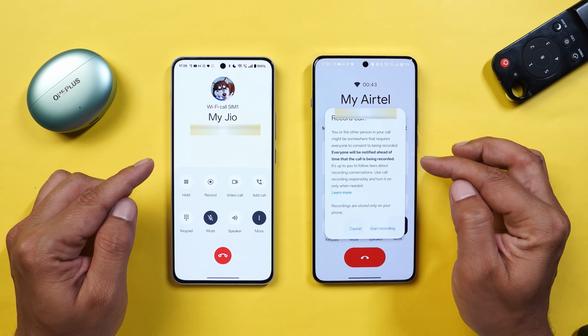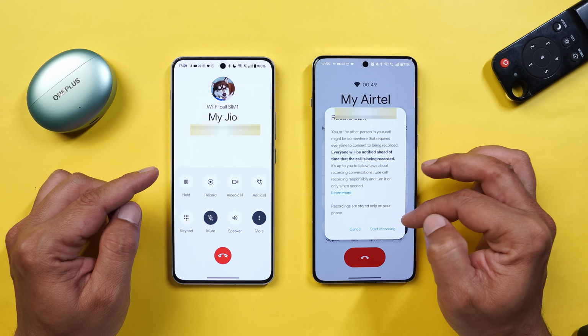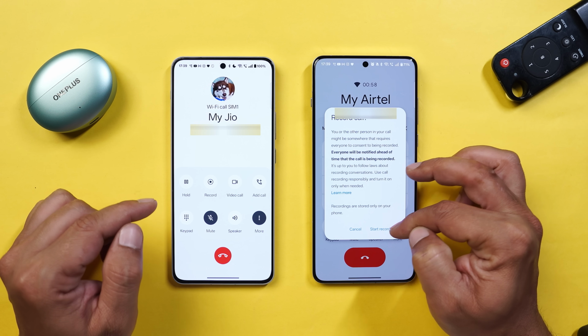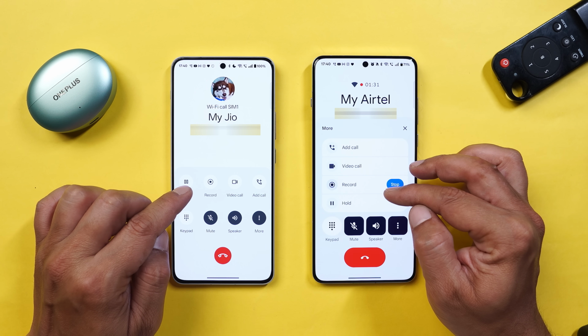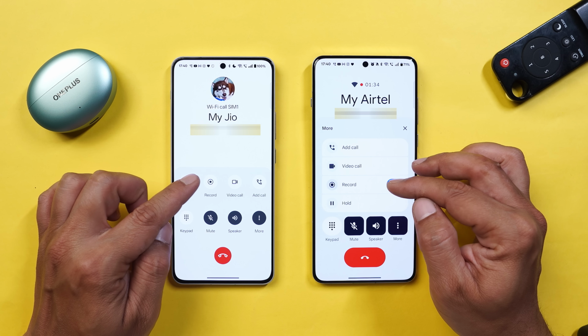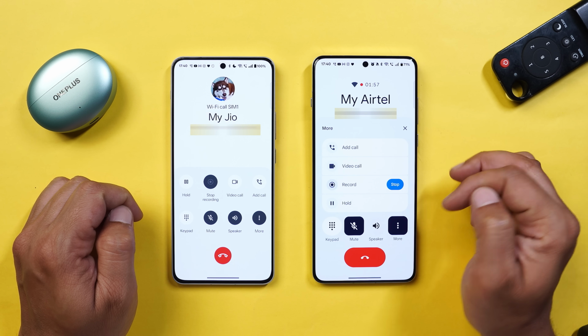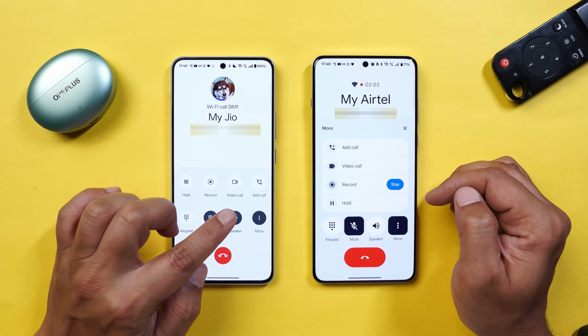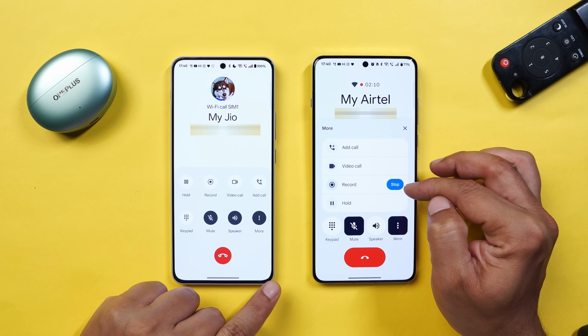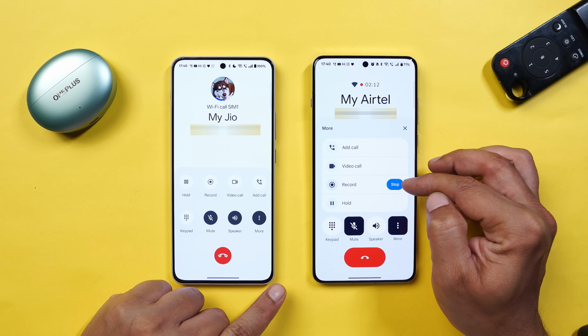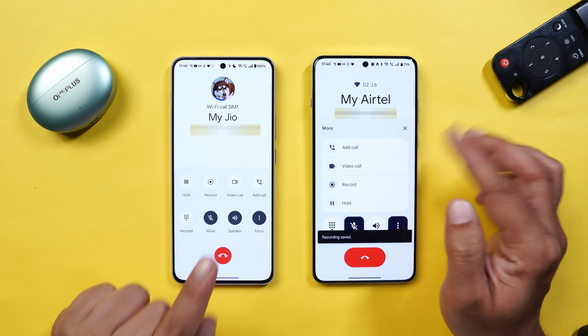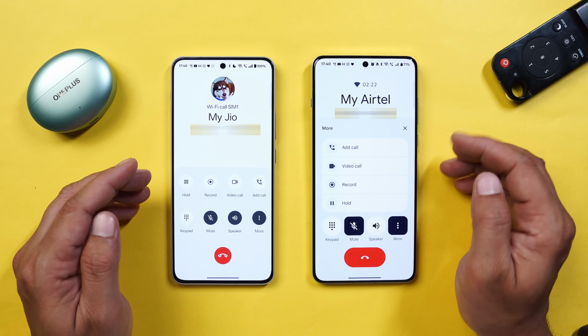And talking about the recording also, let me turn on the speaker and then tap on start recording. You'll be able to hear that beep sound. On the previous build, whenever we used to tap on recording, it would do an announcement: This call is now being recorded. Call recording has now ended. But that's not the case over here. You'll only hear that beep sound whenever you start recording or stop the recording. This is that sound. So most users won't even know that you have recorded the call.